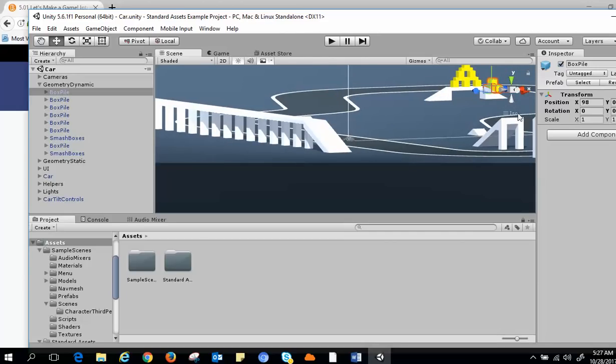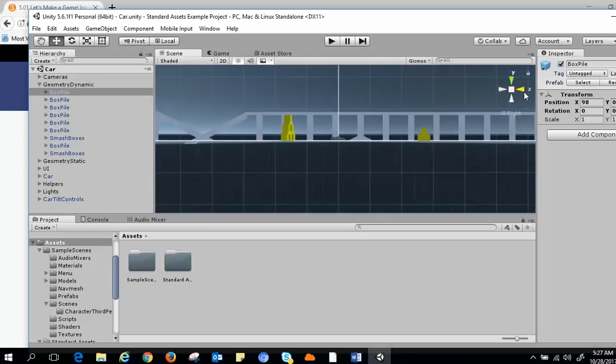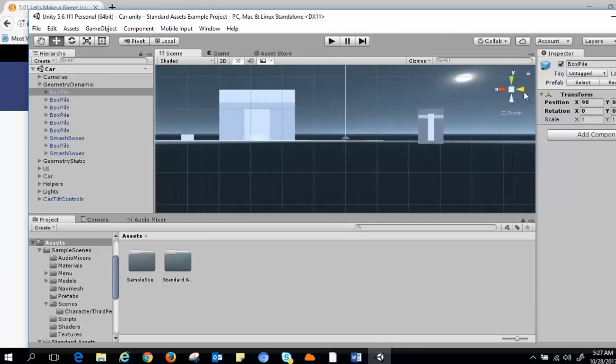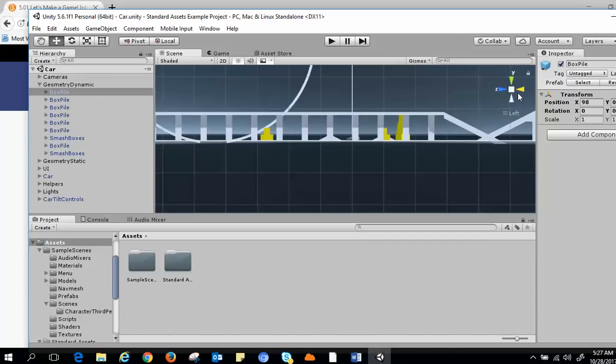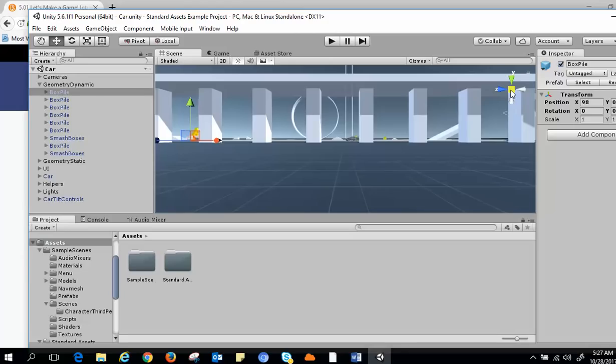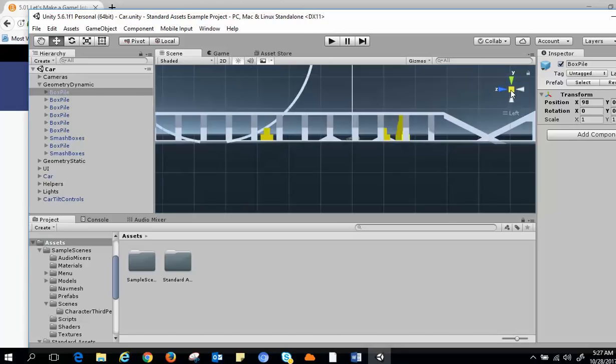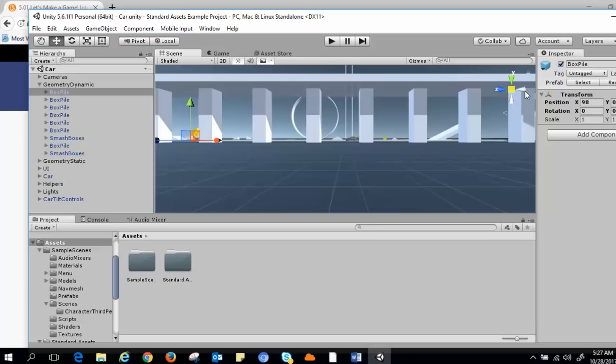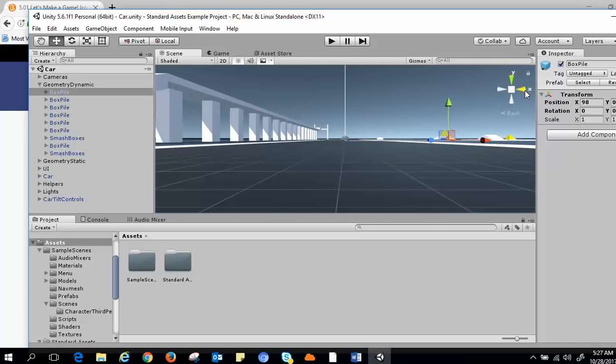So now I'm going to change my X here and drag this group of boxes. And I'm going to drag the boxes in front of the car.